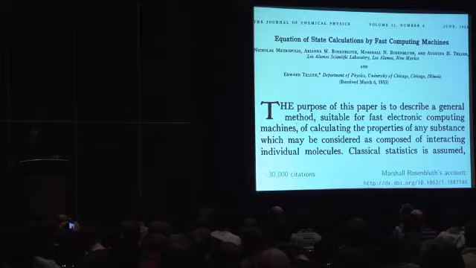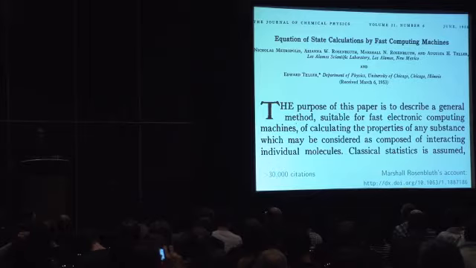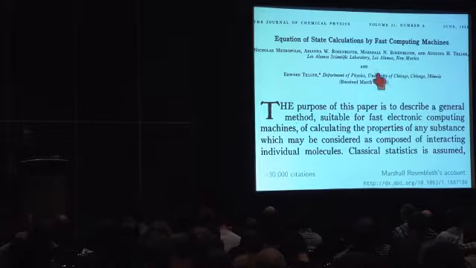Some of the other authors you might have heard of: Edward Teller is known to some as the father of the H-bomb. And he apparently was the one who had this idea of using Markov chains to explore models. He had an idea of using some convenient system we could simulate on a computer to explore models. There's a paper I've linked to at the bottom by Marshall Rosenbluth that explained what these authors had to do with this paper. And you can read the paper for yourself if you're interested in the history.